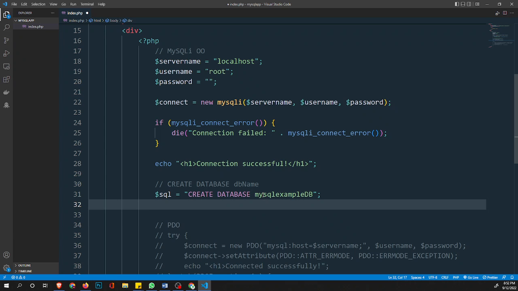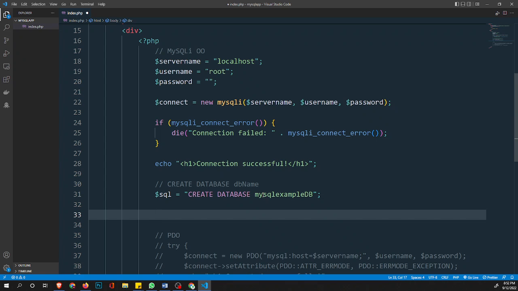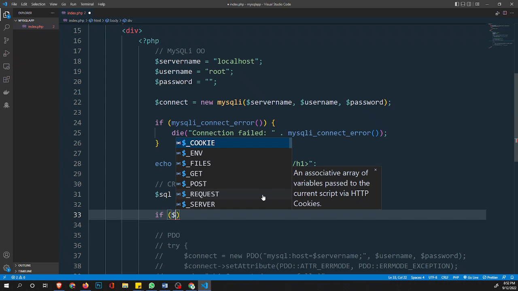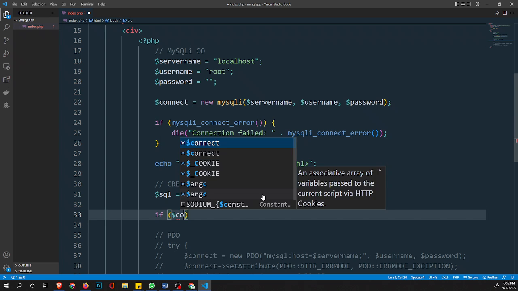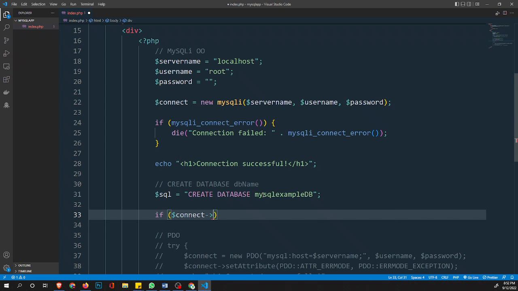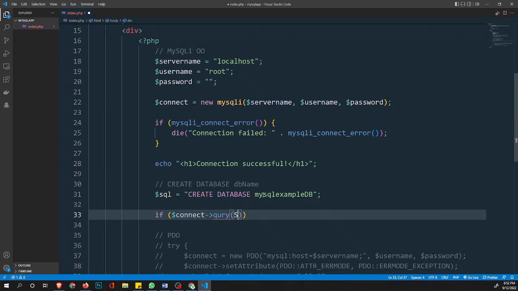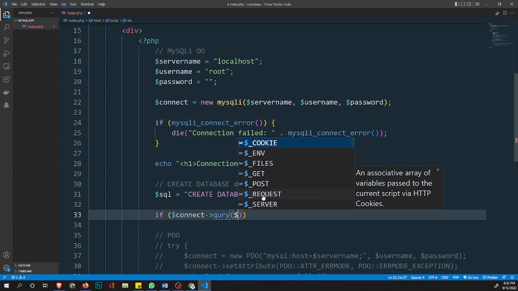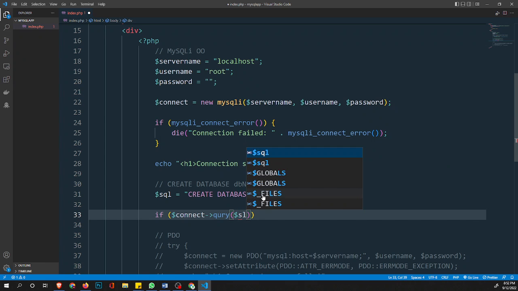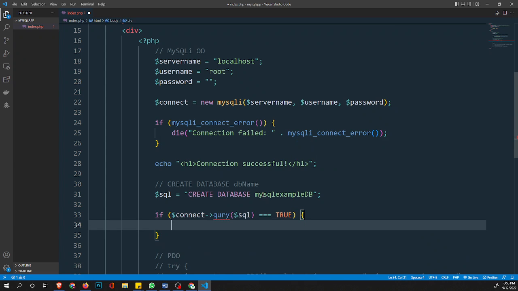Right, now that I have assigned that to a variable, I will use an if statement to check if I can tap into my connect object that we created, and then get the query function from it, and use it to execute my SQL statement on the server. So I'll say mysqli query. All right, and if this is true, then we know that the database was created.